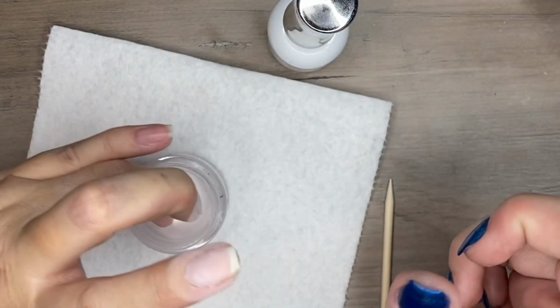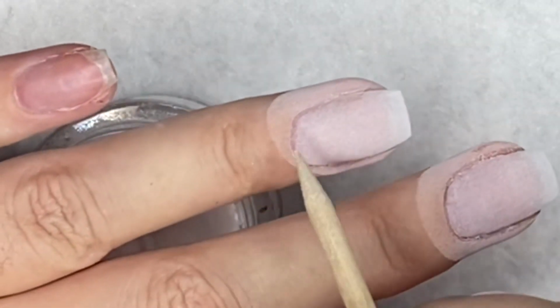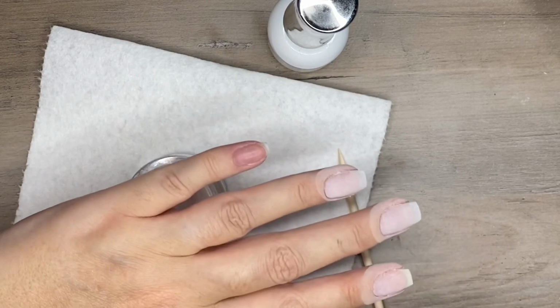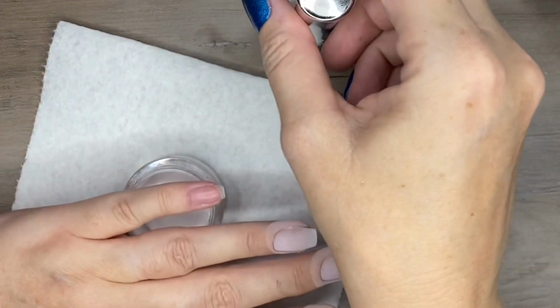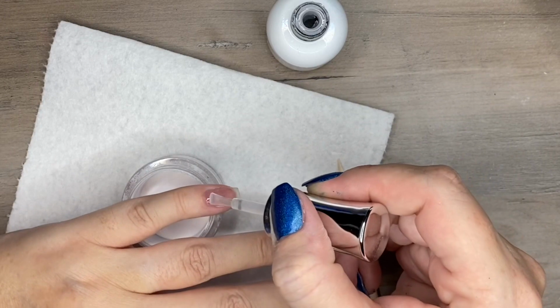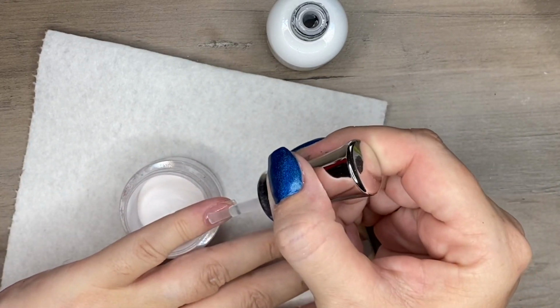So that is always my tip number 1. Get close enough to your cuticle, but don't touch it. Make sure you leave a little bitty gap between your cuticle and the dip. And that's why I also use my orange wood stick or a toothpick just to refine that, make sure there's that gap there. It doesn't have to be huge. Like, you can see the gap between my cuticle and my product is not big, it's not wide. It's just enough room to get in there with an e-file bit or my hand file. And you're going to see me do that coming up here in a little bit.